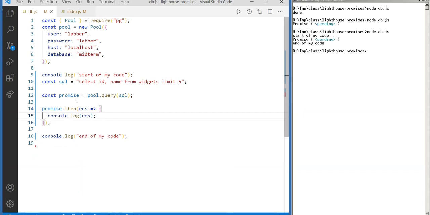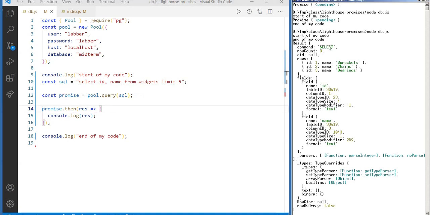So now what's happened is this. I've put in an order for a pool.query, which immediately returned, but I told it when you're finished, let me know, and it does that by calling its then function. So the then gets called when my promise ends. Okay, let's give that a try.